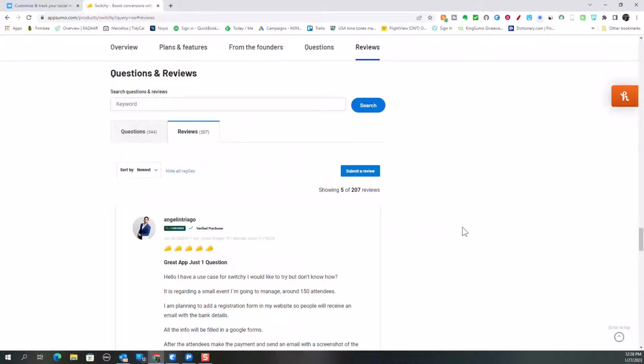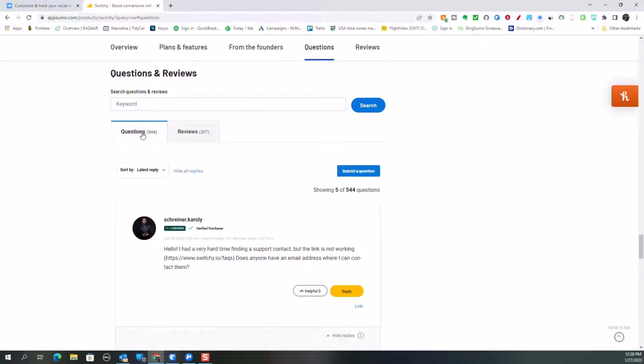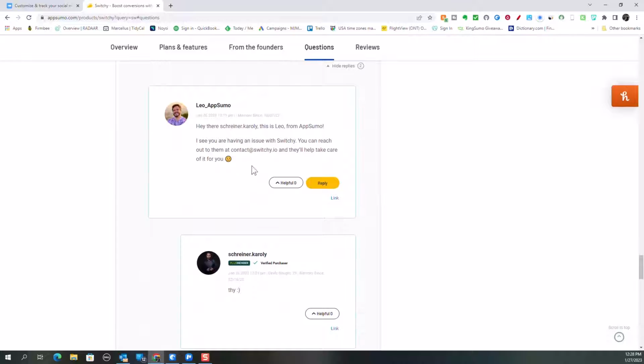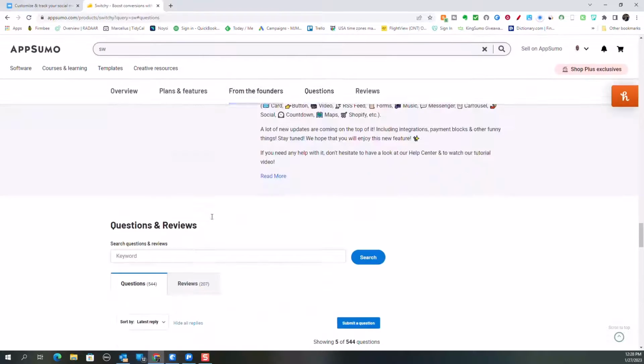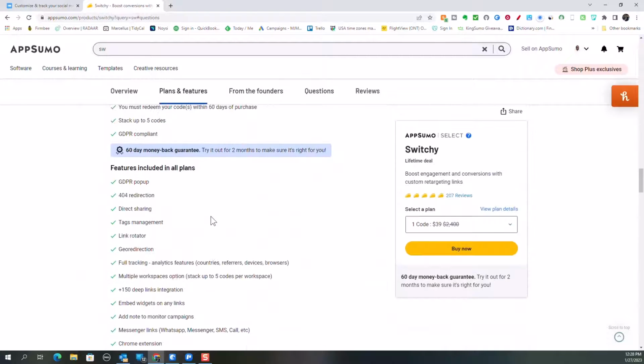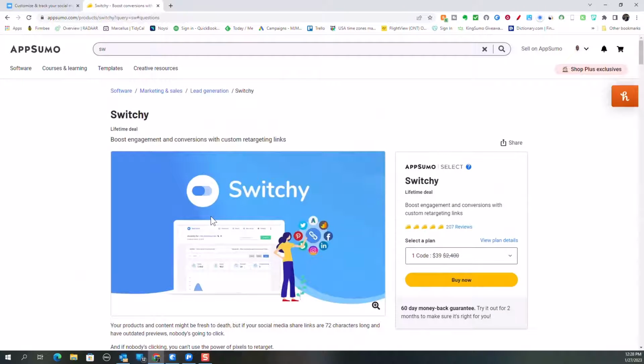This is the actual product that I use. You hear people say, great app, I just have one question, and you'll have lots of questions. The thing here is the people who actually come back and answer the questions. You want to make sure that the persons are really answering the questions and following up.